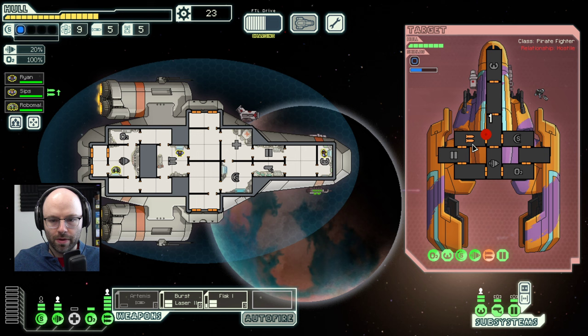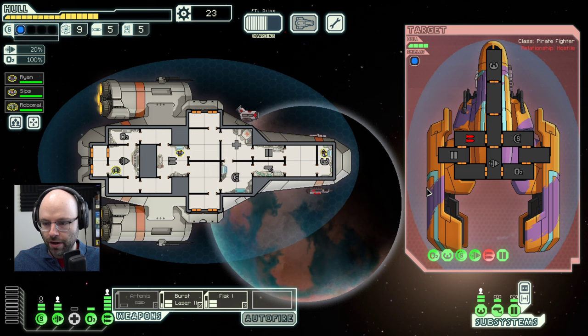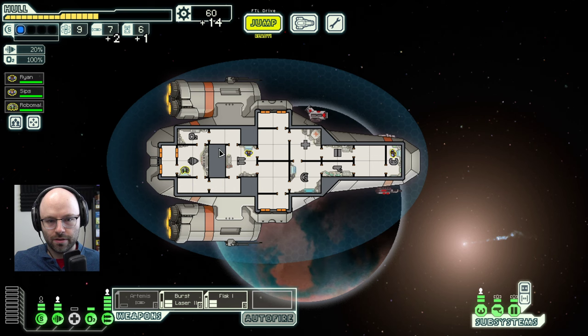Accept the more generous bribe and leave. I mean, 5 fuel is pretty good. On the other hand, I reject your reality and substitute my own. Flak plus laser is an all-time classic build. This was not timed at all. Whatever. Who cares? You're dead. 23 money. Ooh! Destroy the ship and salvage it, or use the leverage you gain by saving their lives to convince them to delay the pursuing fleet. Get salvaged, sucker. Let's go.